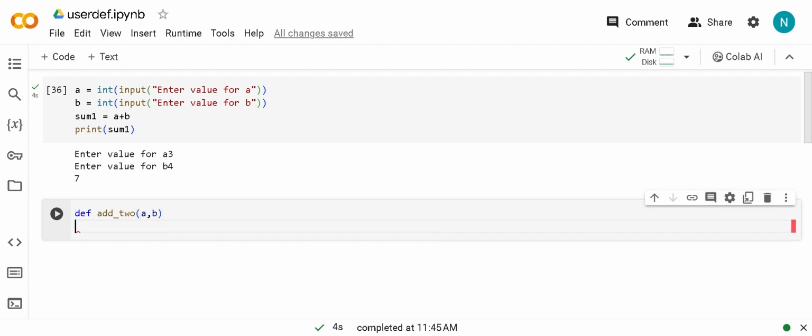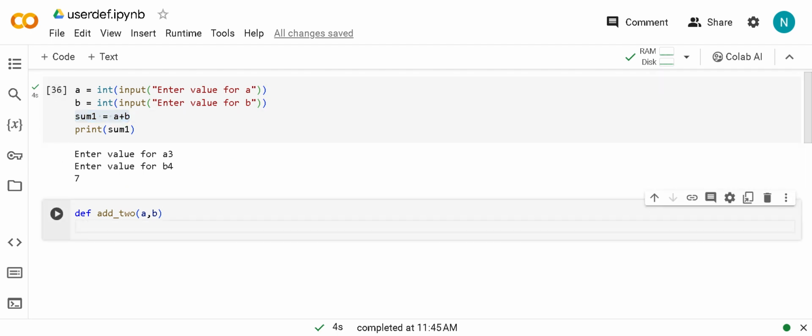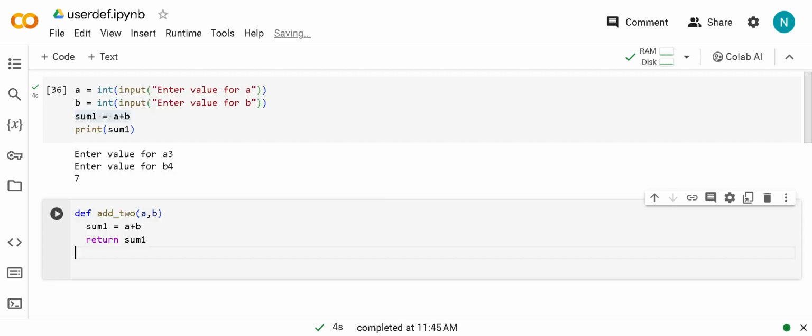Now just call this sum1. It's very simple. And then we have to return sum1 to get the output. So this is my function definition, which tells us to sum two numbers.